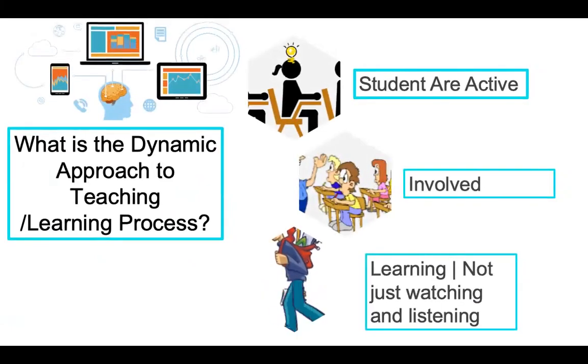if we just take some points from the dynamic learning approach for the teaching and learning process, we can say we have to focus on students being related to some active things. A dynamic approach to learning implies that the students are active and involved in what they are learning. This implies adopting a whole new approach to a lesson, so they are not just waiting, not just listening or watching or anything. They have to be involved or participate in that activity.